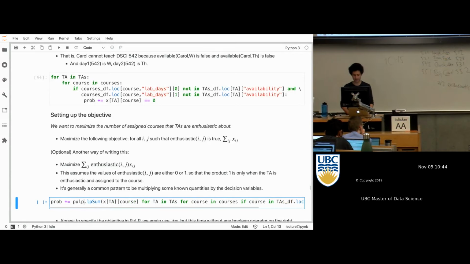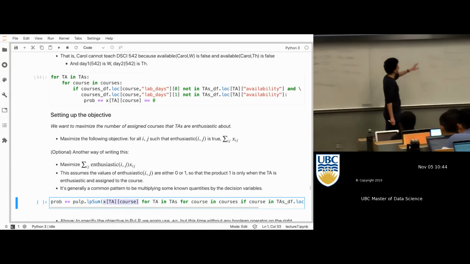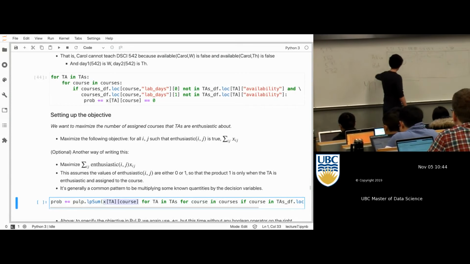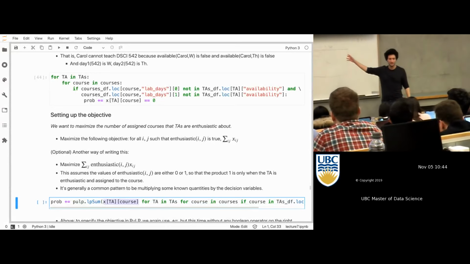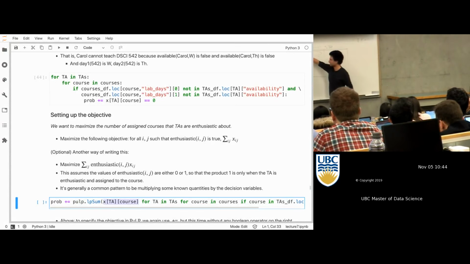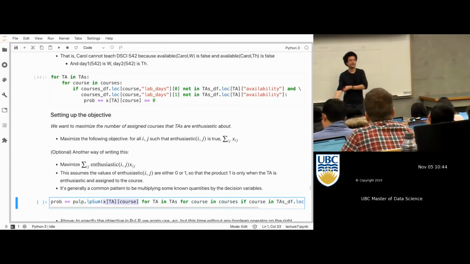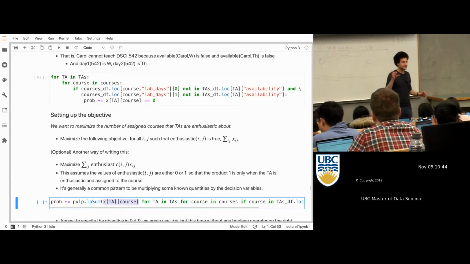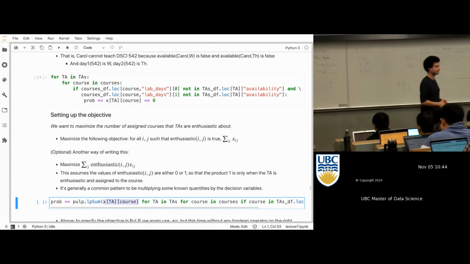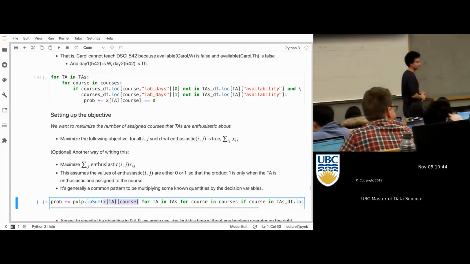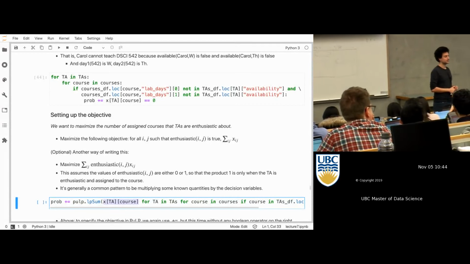And then I'm LP summing X in just those spots. So all the comprehension stuff is saying loop over rows, loop over columns. That'll get me every single spot in my table. But then I have that if that says if the TA is enthusiastic about that course, that's only taking me the blue spots. And then I'm just summing all the X's in those blue spots. Right. So after you get all these sums, it automatically knows to go to the largest, like try to maximize it such that.